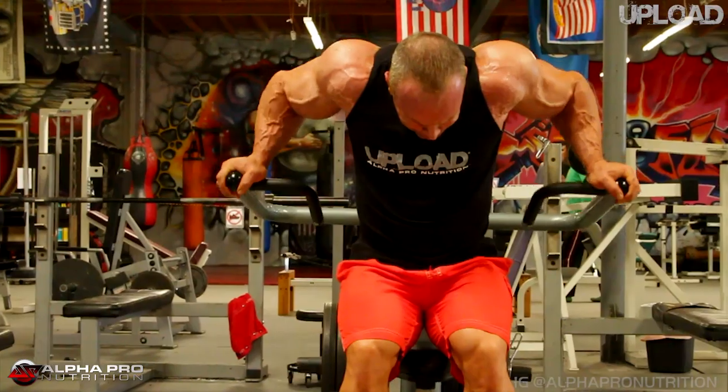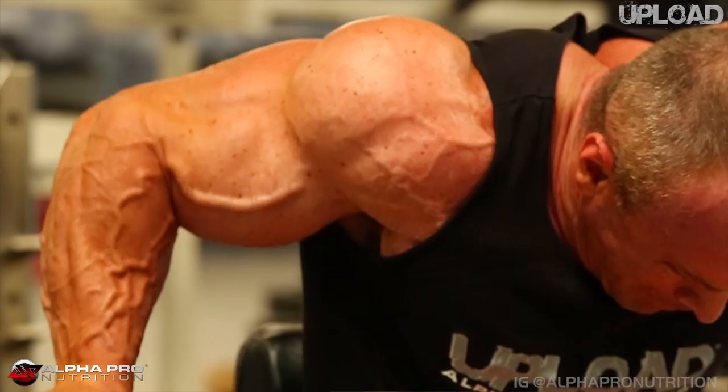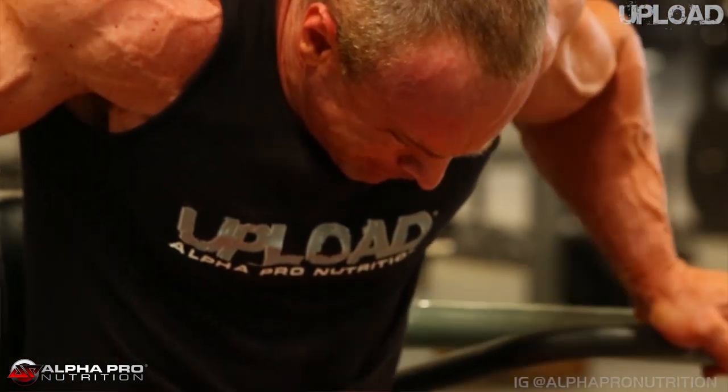I trained lower chest today using the dip machine. That was a very safe exercise. I could go very heavy on there as well. And I don't always do that type of a workout, but because I'm 1 week out from the competition, I cut it down a little bit.